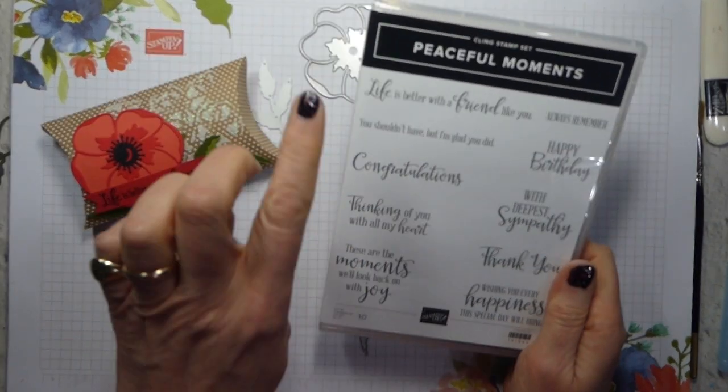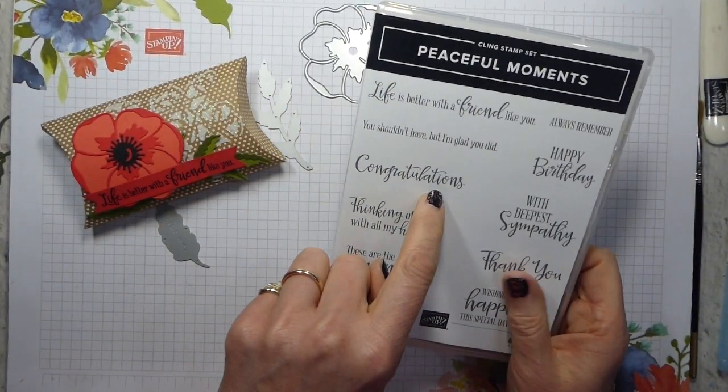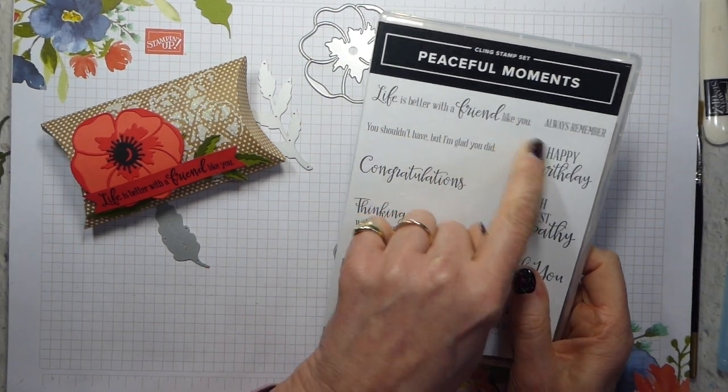And I'm using the Peaceful Moments stamp set that comes with it, and it's Life is Better with a Friend Like You.